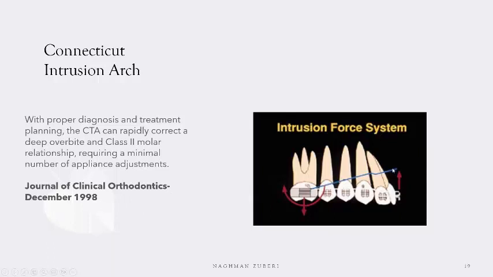This is the position before it is being engaged into the anterior teeth. Once you engage it into the anterior segment, it tends to go back to its original position, will intrude the incisors and relatively extrude the molars, as well as some rotation of the molar is also going to be performed.